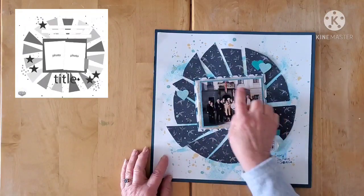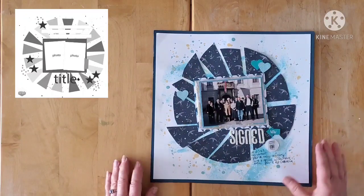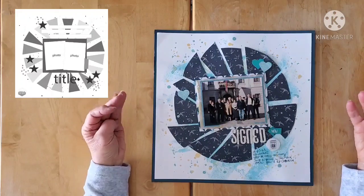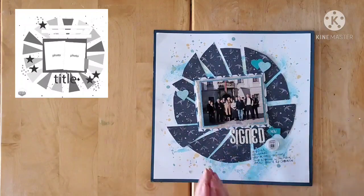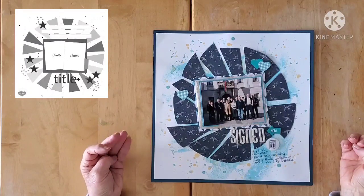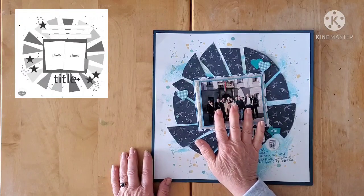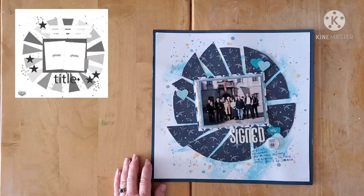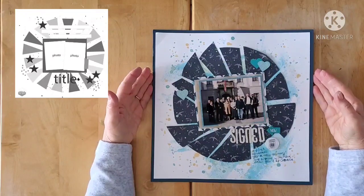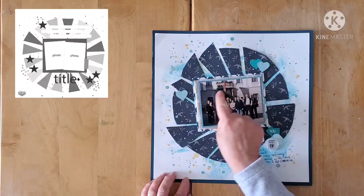I have only the one photo as opposed to the two in the sketch, but it sort of does the same thing, and I may be just a touch more askew because that is what I tend to do. My title down here, signed, because this photo will go into my career album, and this is back in the early 90s. When I was still in the aircraft industry, and this was after signing a contract. The aircraft that I was working on, as I've mentioned before, is the water bomber, a firefighting airplane, and this was signing a contract with a very newly formed country, Croatia, just after Croatia became a country, and I think that happened sort of in 91 or so, but there was still a lot of civil unrest. So I think this might have been sort of like 93 before it all settled down or so. I'm going to have to go back and see the exact year.